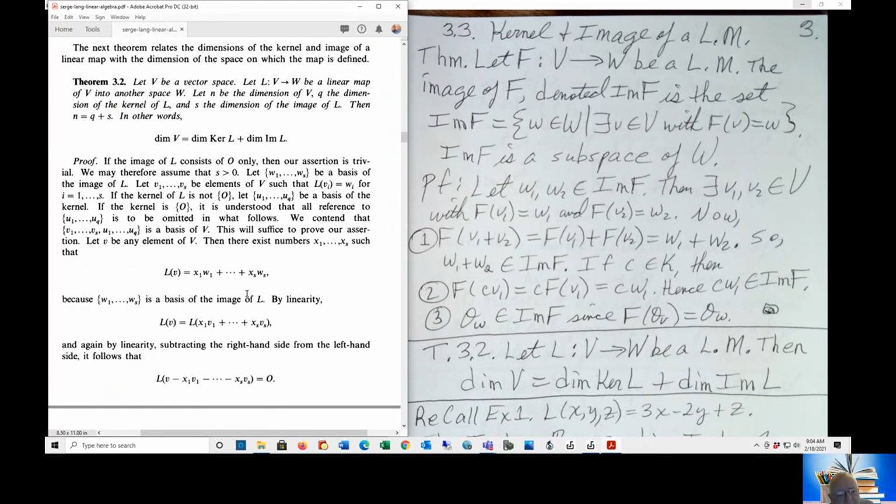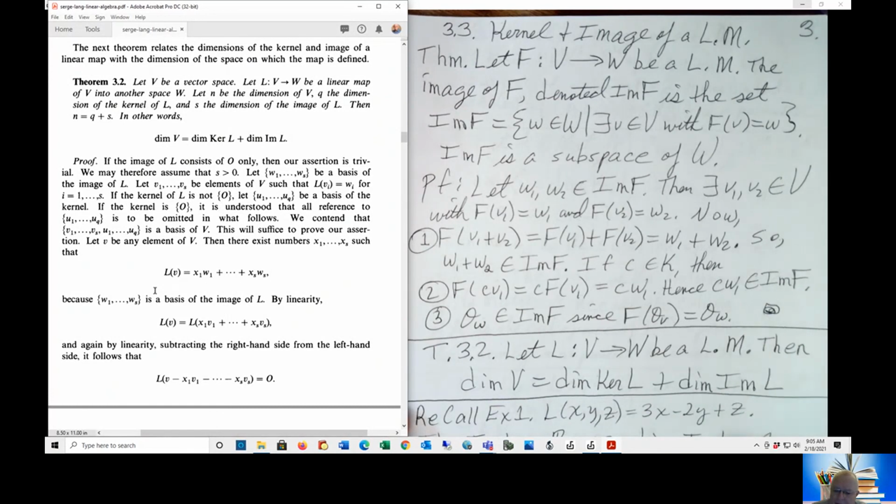Now in the textbook, for purposes of the proof, they define the dimensions by various letters like s and q, but I didn't do that because I'm not looking at the proof of this theorem. But what does it say? It says whenever you have a linear map, L, going from V into W, then the dimension of V is equal to the sum of the dimension of the kernel of L plus the dimension of the image of L.